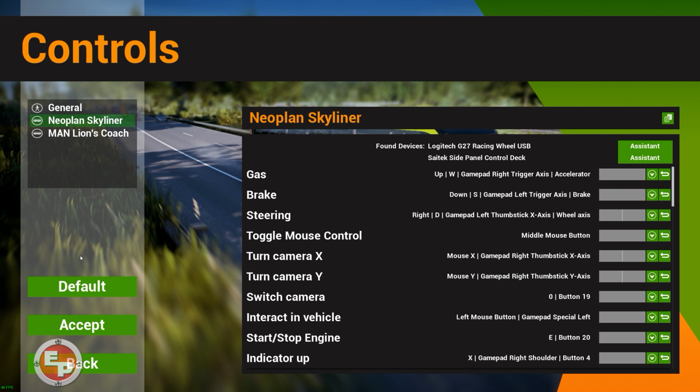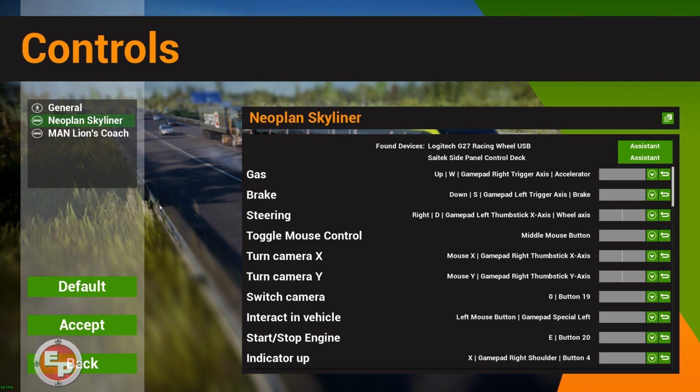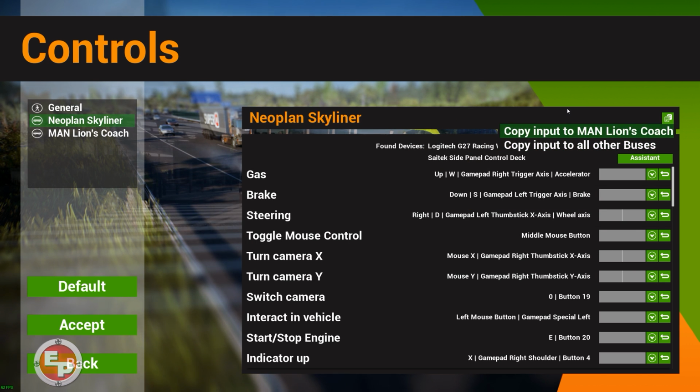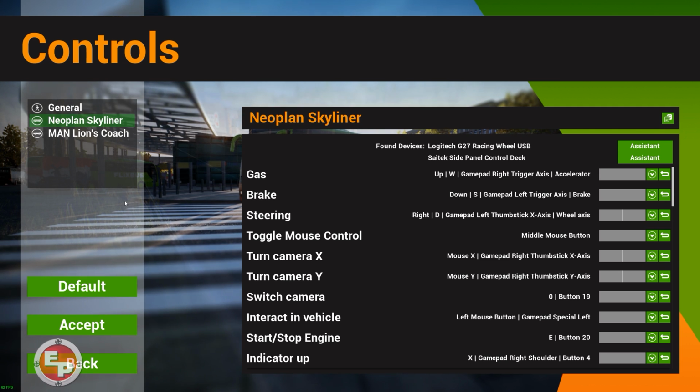So the first thing I'll tell you is, after you go through and program everything you like in the Neoplan Skyliner or the Man Lions Coach, whichever one you're working in, you don't have to worry about doing it all over again for each bus. This little button here, you can copy to the Man Lions Coach or to all other buses. You're also going to unlock a Man Lions Coach C model as well. So no need to worry, you can do it all in one.